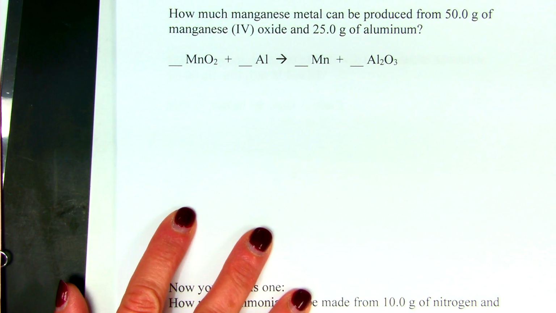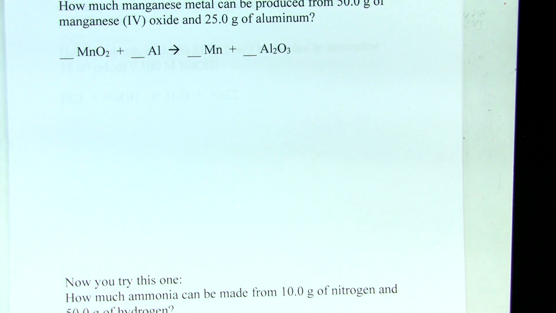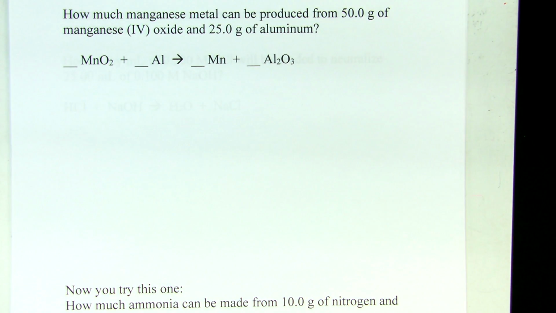So last time we were talking about stoichiometry of reactions, and we said that's all the math associated with the reaction. And we had introduced the concept that we could use the coefficients in the balanced equation as a mole-to-mole ratio to allow us to figure out how much of something we were making. We had done several problems using moles, and then we had combined that with molar mass to find grams.